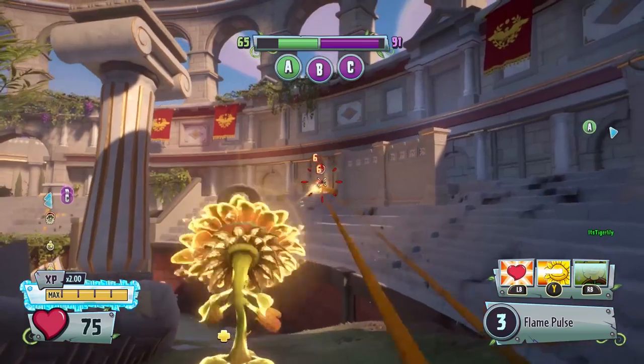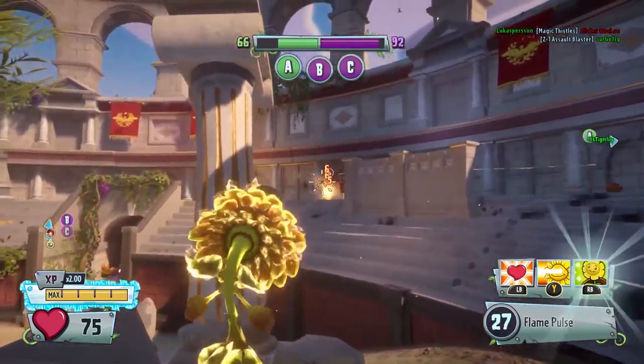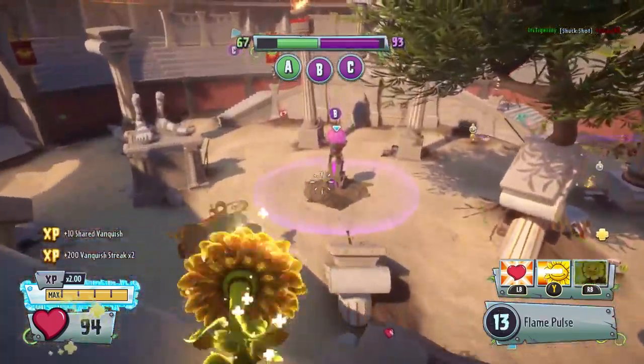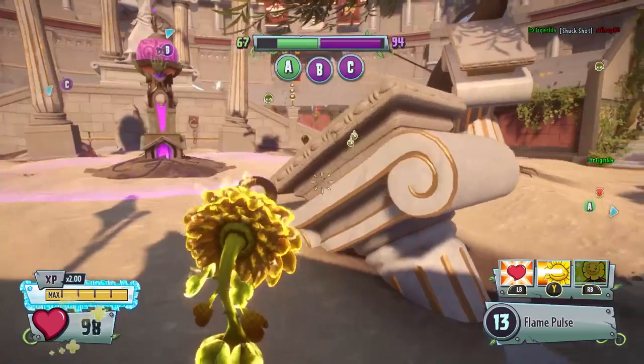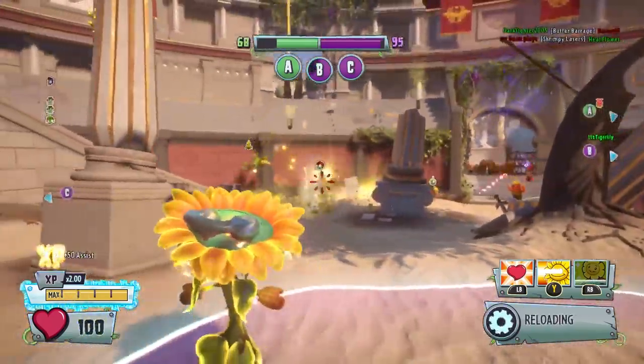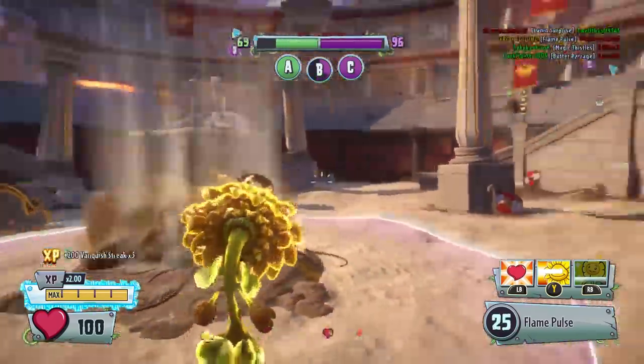Alright, come on, All-Star. Down you go. Set you on fire a lot. Alright, down he goes. We got a shared vanquish for that. There's an imp here as well. There's actually a few imps. Let's see if we can get a couple of them. Come on, Ulster. Set you on fire. There we go. Alright, let's get this B flag.